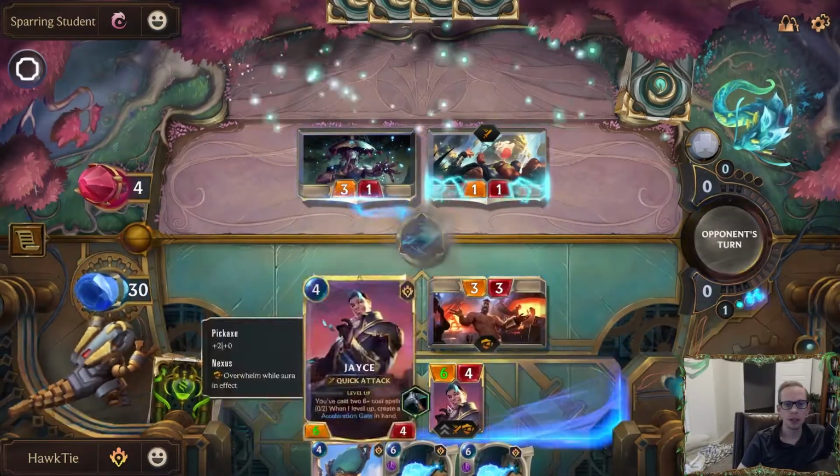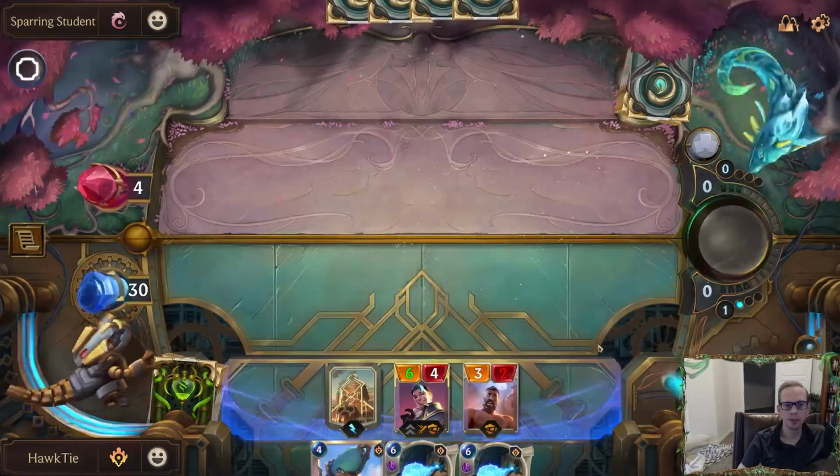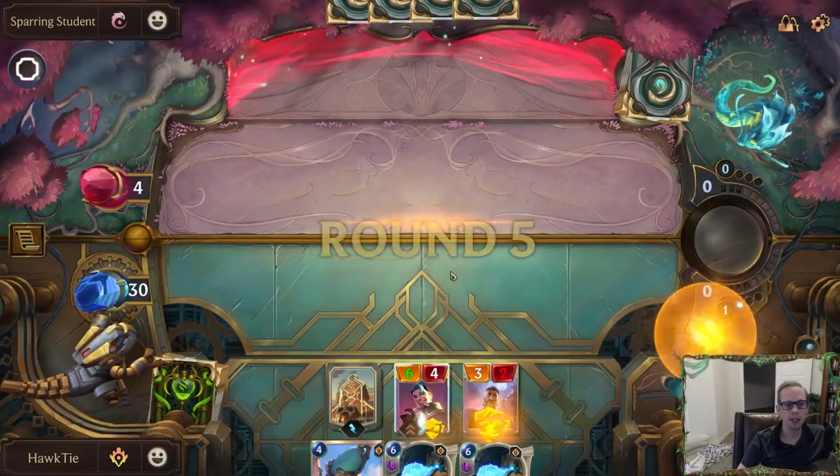I really don't want Jayce to block a 3-1. Alright, now Overwhelm should be able to just finish this out.